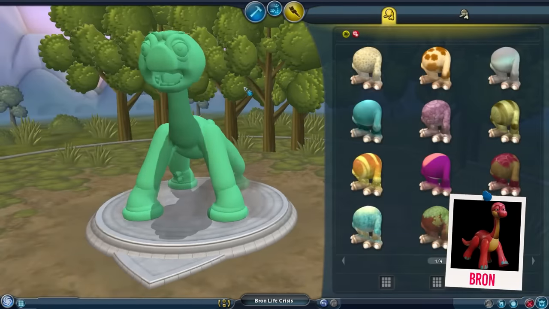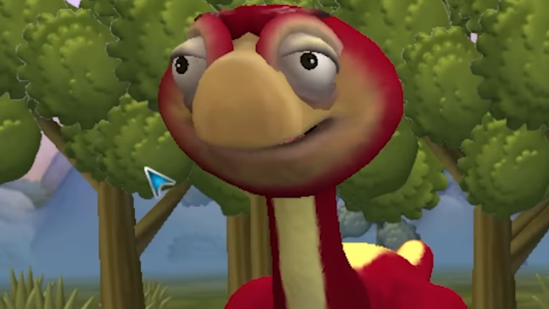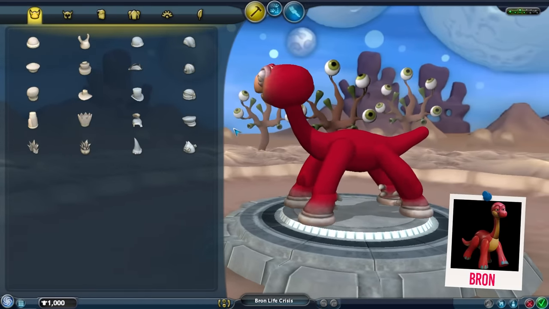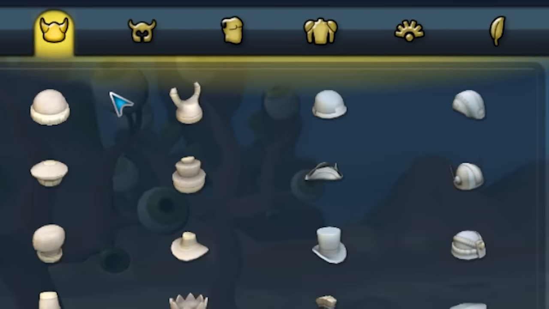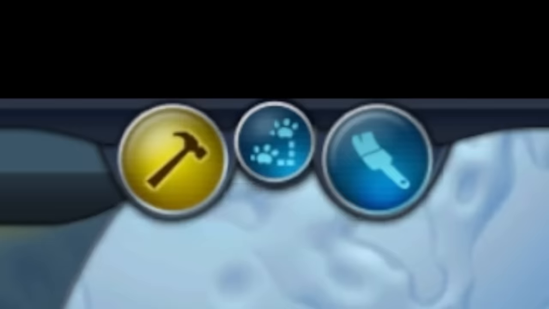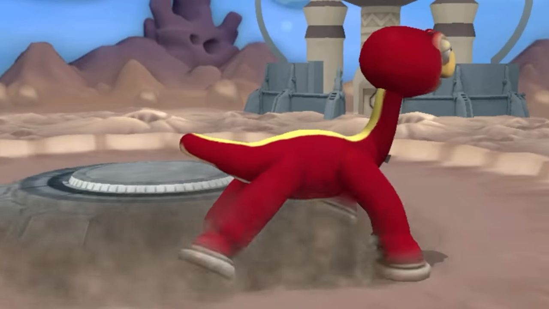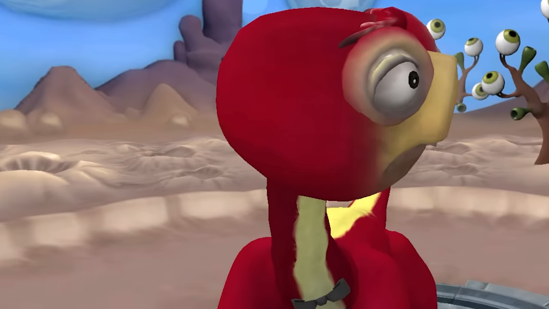Paint mode. Let's make him red and yellow. This is so good. I can go to the outfit creator step, but I don't think there's anything to add. I would love to give him like a tie, like he's got an office job. There we go. Okay, let's take him for a whirl. Oh, I love how stiff his legs are. Gotta love Bron. Everyone's favorite depressed dinosaur.